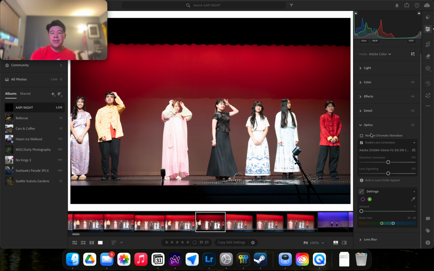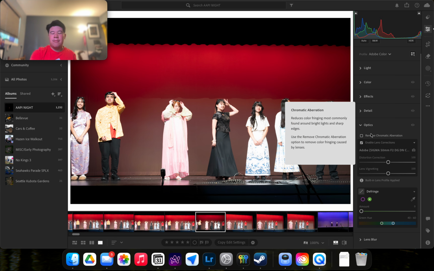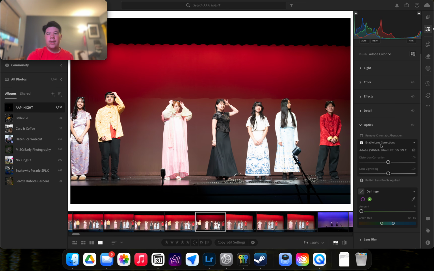For optics, you're mainly going to be getting rid of chromatic aberration, which, as it says here, reduces fringing around sharp edges and around bright lights.